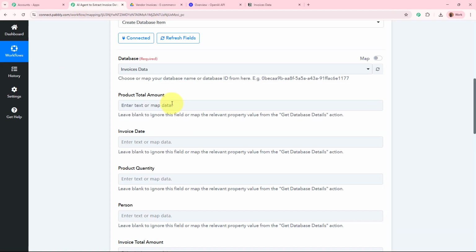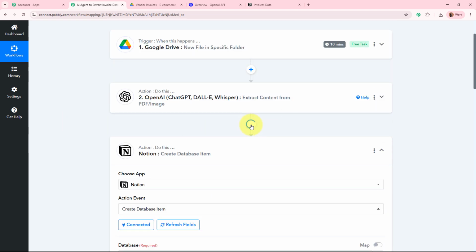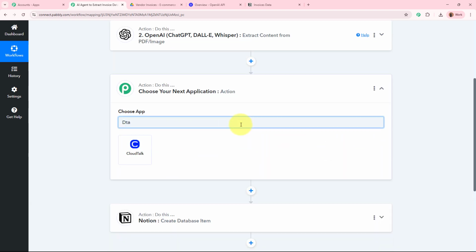For this product, this is the total of this one product right over here. Now how I've captured the response of this product total in this array format. Okay, I want this unit price right over here. So what I'm going to do is I'm going to line itemize this array format right here. For that, I'm going to add an action step in this workflow before Notion, and for my action application, I'm going to select data transformer right here.